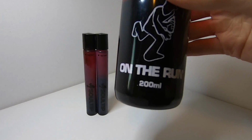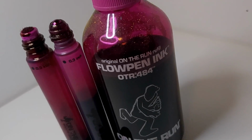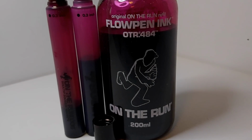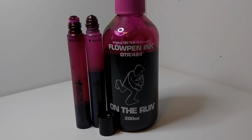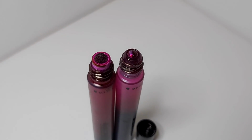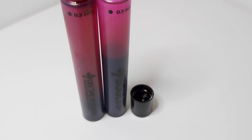So this ink comes in 200 milliliter bottles and costs you about $13 US. It comes in a few different colors, more than most inks, and it emphasizes its permanence. Although it doesn't say it's a bleed through ink, we are also going to test the bleed through capabilities during our tagging test, just to be thorough, because you never really know. These inks could be more valuable than they even claim.